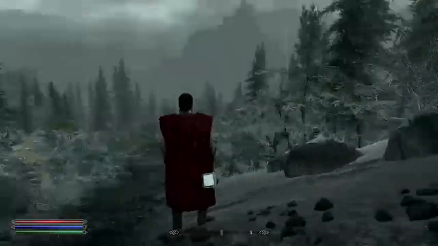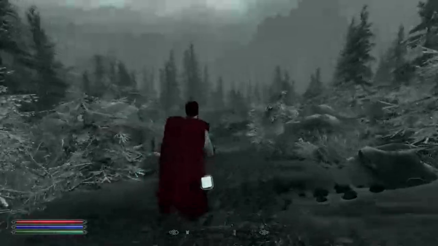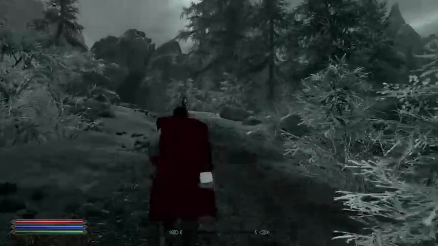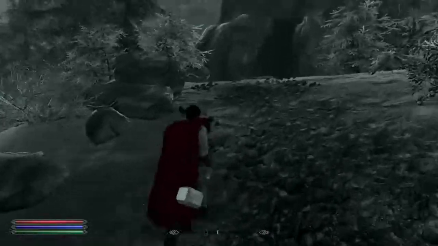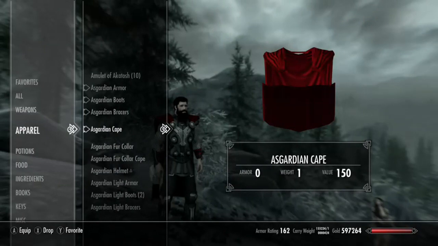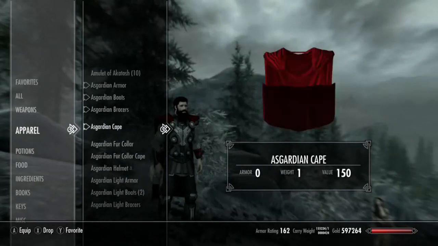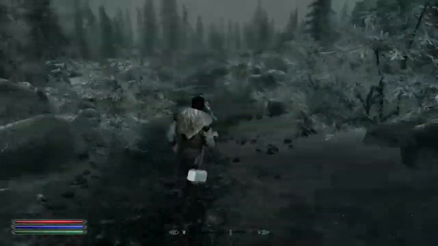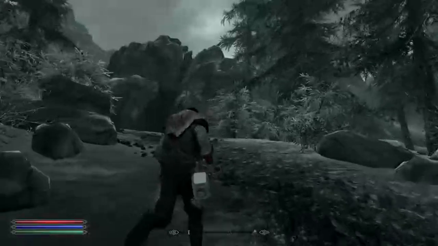Let's try the cape. Well, okay. There's probably a lot of... Well, I don't know. They did a pretty good job. Not too much clipping. Hey, not bad, yeah. So maybe the cape is okay. I usually avoid the capes because there's usually a lot of clipping. So let's see. Let's try the fur collar, if you want to go that route. More of the Skyrim touch with the fur collar.